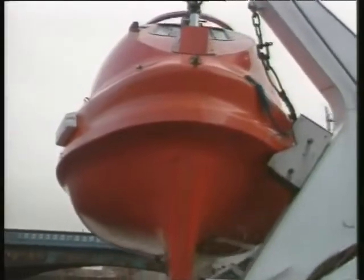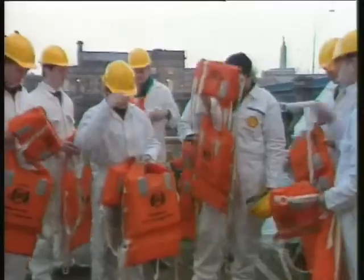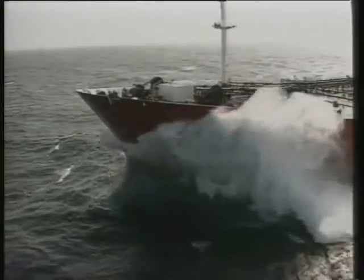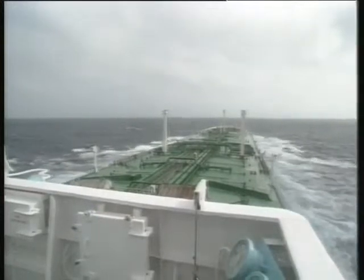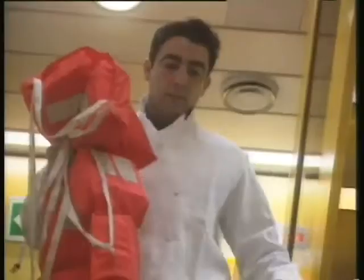The possibility of having to take to the lifeboats and abandon ship is remote, but you must still know what to do. Emergency drills will be practised regularly. As soon as you hear the general alarm, or if seven or more short blasts and one long blast are sounded on the ship's whistle, you must report quickly and calmly to your muster station for further instructions. Take your life jacket with you. As you leave your cabin or workstation, try to bring some warm clothing with you, but don't take risks.